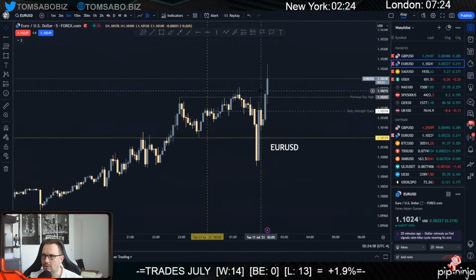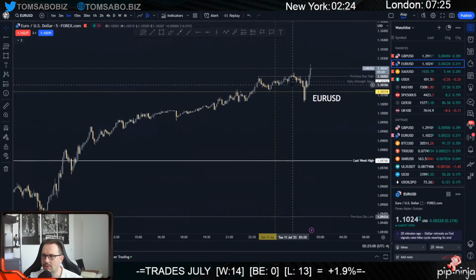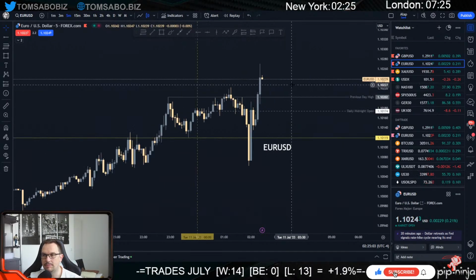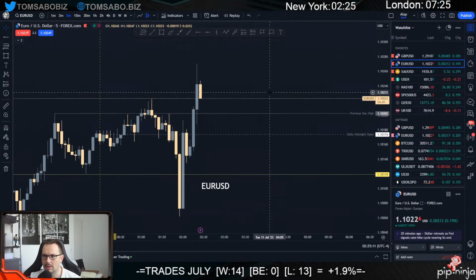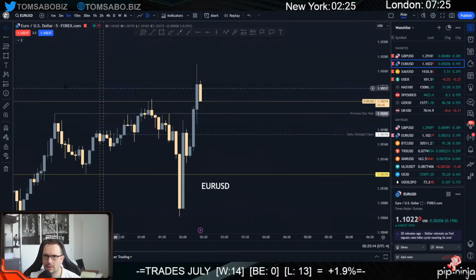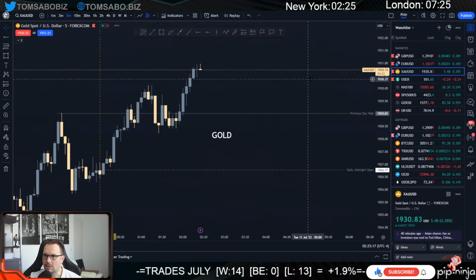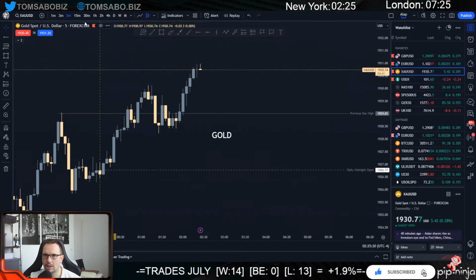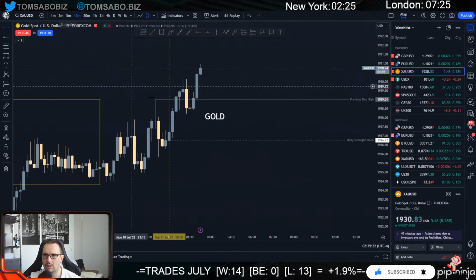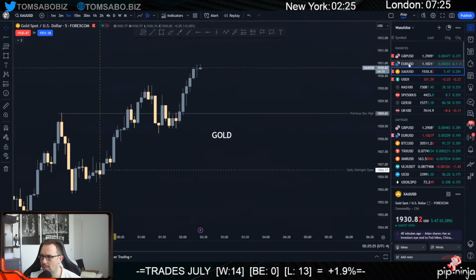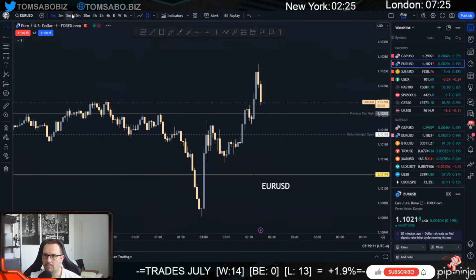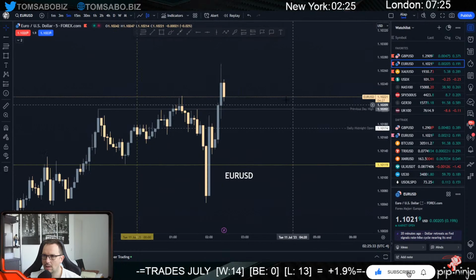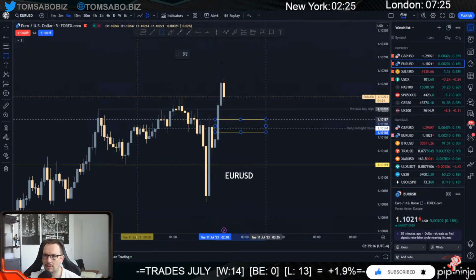So euro is looking to go higher. It almost feels like my previous analysis from 8 days ago is now coming alive, because I was talking about this, that on a weekly everything was looking so bullish, and now it really starts to go bullish. Now we're going to be checking the gold chart on the 15-minute to look for this fair value gap later if it closes here. As for the euro, let's just mark this here as a fair value gap.